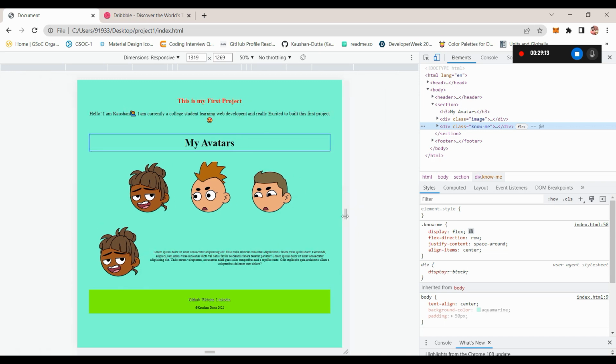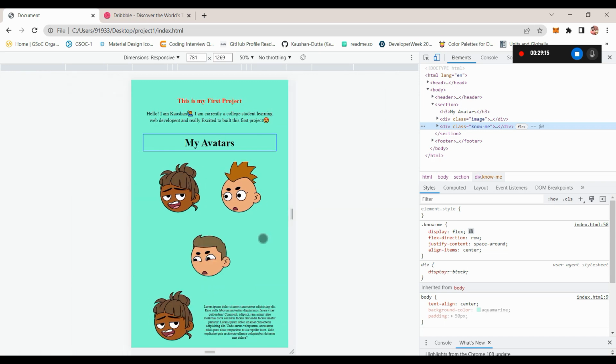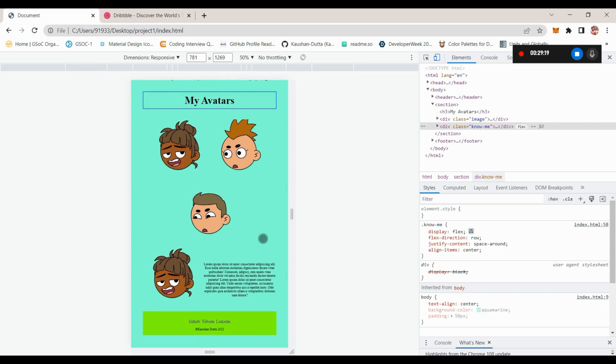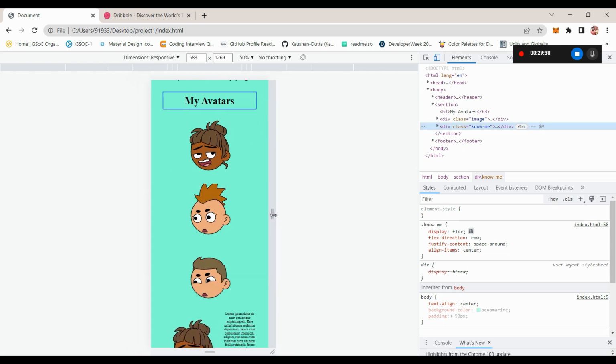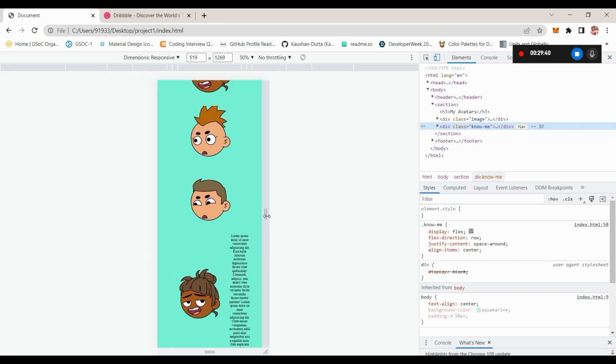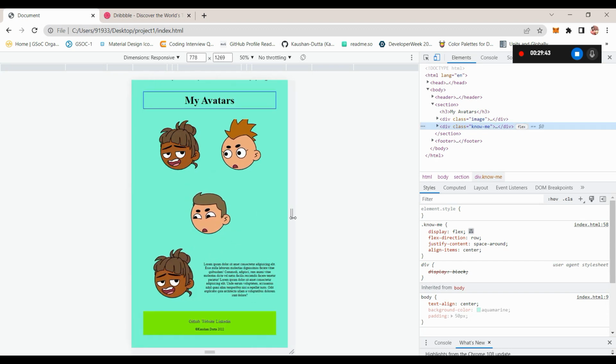When my website was in desktop mode or computer mode, the content was looking good, but when it comes to tablet view or mobile view, the content of the website is looking awful, because all the sections are being aligned in the center. And if I decrease the size again, you can check how bad it is looking.